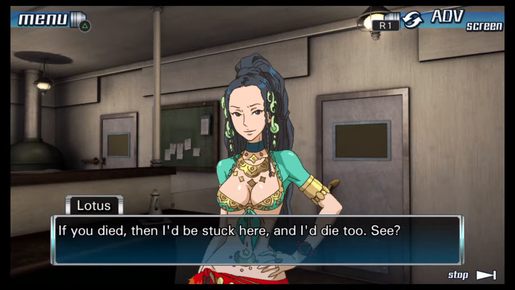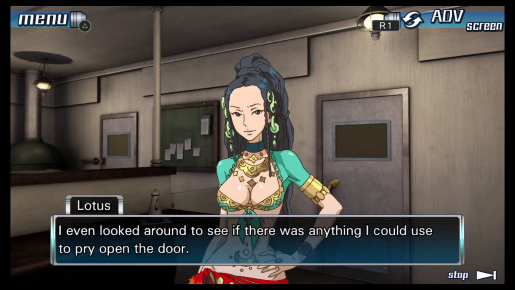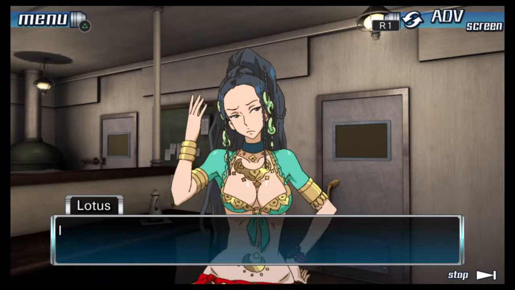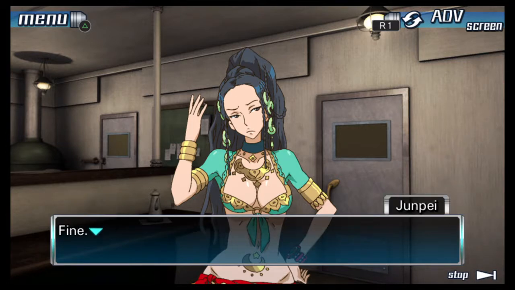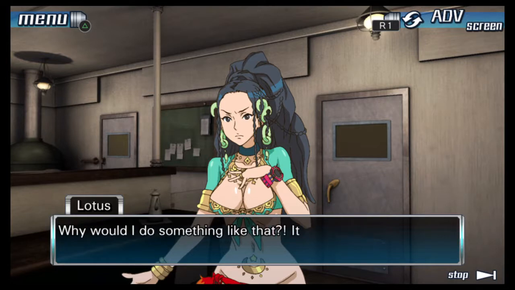See? But she didn't help. I did all I could. I even looked around to see if there was anything I could use to pry open the door. But I couldn't find anything. So, all I could do was wait. I mean, what else did you want me to do? Call the cops? Fine. But there's one thing I have to ask you. What's that? You didn't close the door, did you? What? You think I closed the door on you? Why would I do something like that? It closed on its own. I told you before, if you die, then I die too.